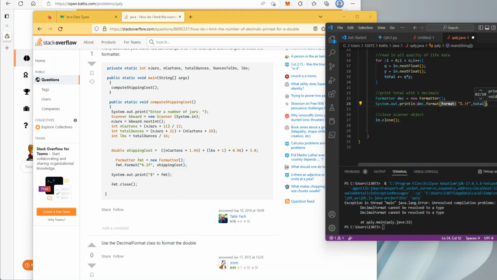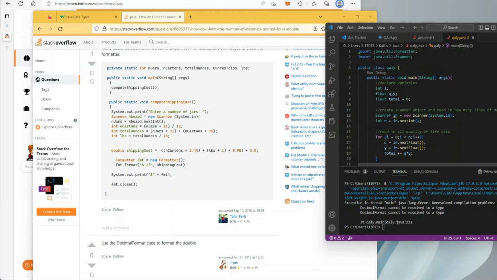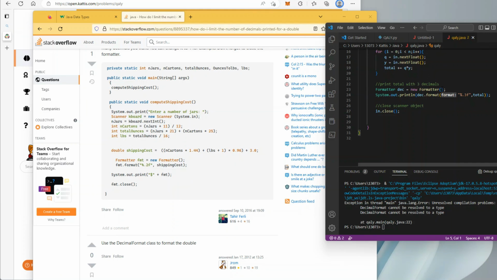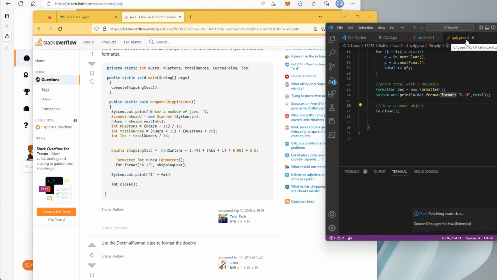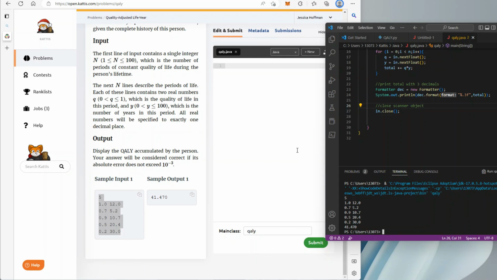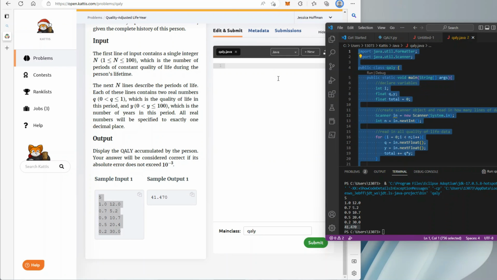And the first item is going to be %.3f, similar to how we did before, where lowercase f is the signal for formatting fractions, or in this case a decimal, something less than 1. And I want it with 3 decimals, so it's .3 after the percent sign. So this one is good to go.